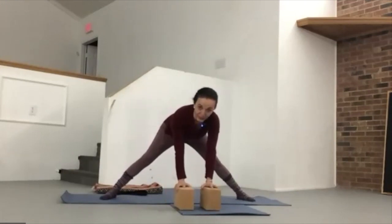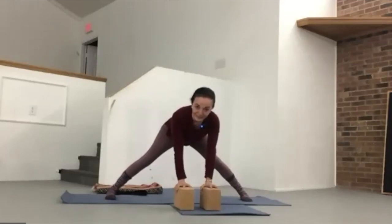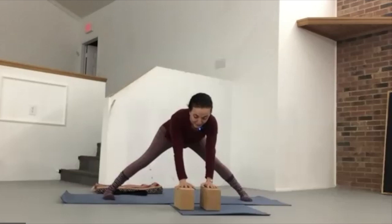What I really want us to do is to turn the feet so they are more parallel to each other and to the outer edges of the mat. So you can take a look to the outer edges of the mat, see what happens, let your hands press forward, let your sitting bones press up and back, lengthen the front spine, look ahead, and just breathe. How far away your feet are from each other becomes unique to you, the willingness of your body to take on this wide pyramid style pose.